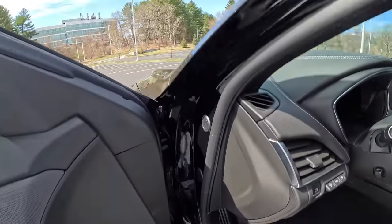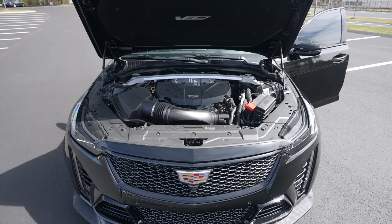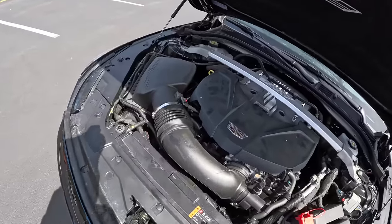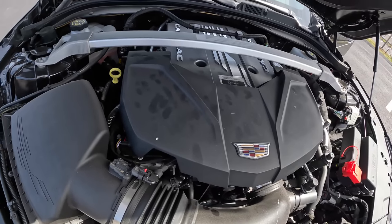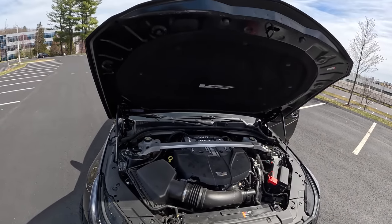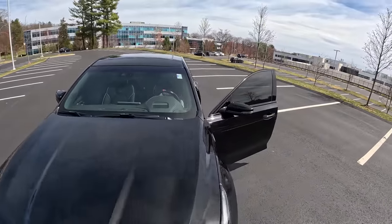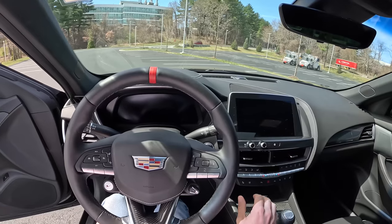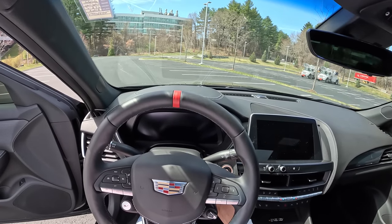Under the hood, there's not a whole lot to see because of all the plastic cladding, but we do have this monster supercharger belt that gives us some indication that serious power is being made here. I am just so happy to drive it today. I recommend always starting your CT5 Blackwing with the door open just so you can hear the full symphony of this thing — it is raucous.